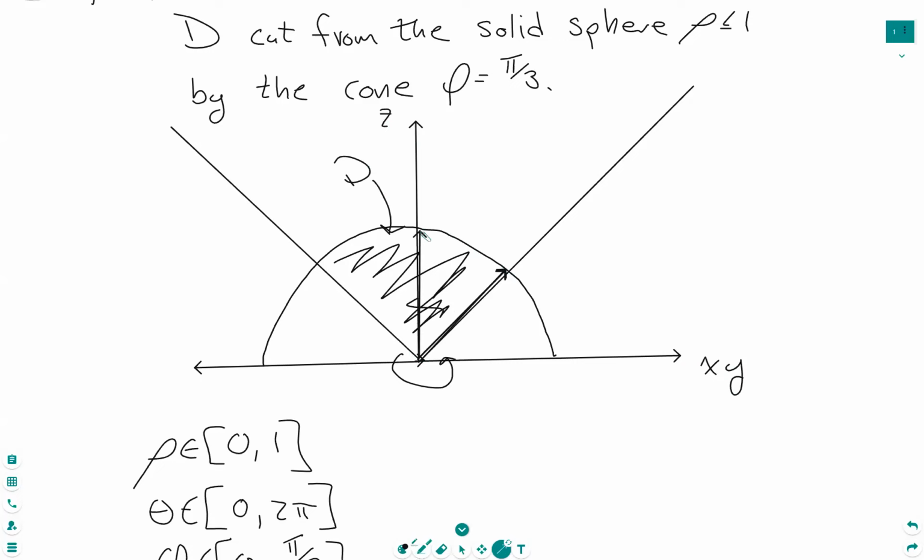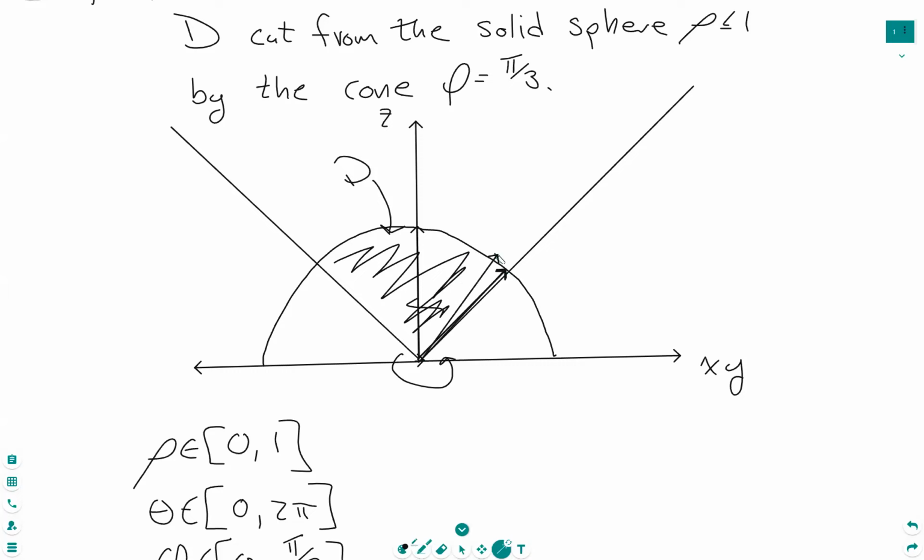And from that plot, we would need to figure out how to do this in spherical coordinates. So I highly recommend drawing slices like this and figuring out what my rho needs to be. And you always draw a line from the origin out to something. So it's the lower to upper bound in this radial direction out from the origin.